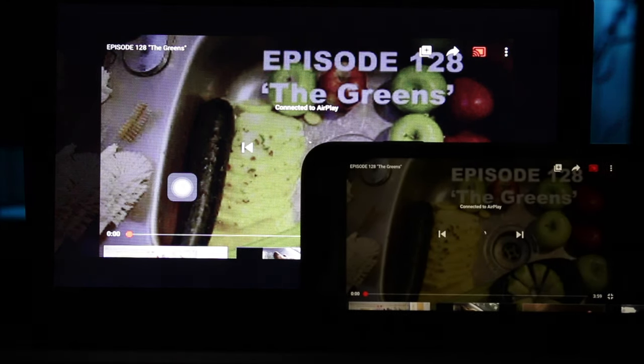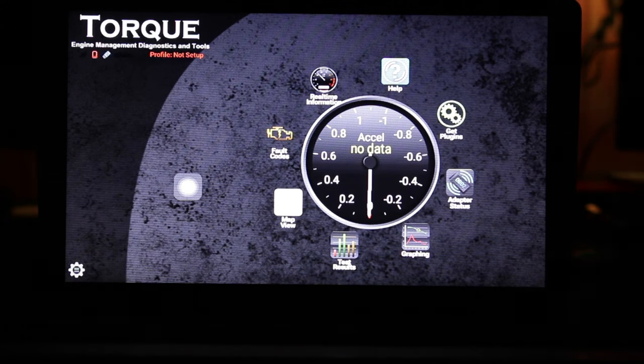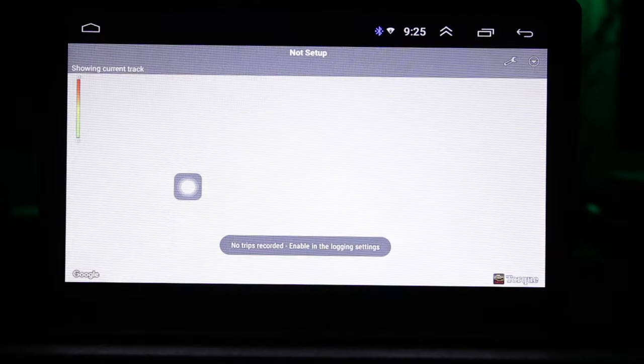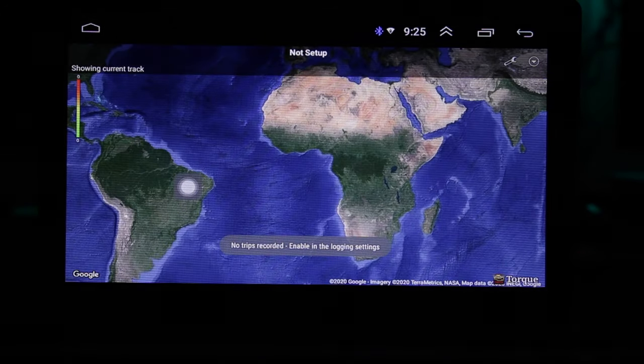Whatever. Torque Pro, one of my favorite apps. I can't fully demonstrate it because I'm not inside of a car with the OBD2 chip that is required. But it's a great app, and I've demonstrated it in other videos, so go ahead and check those archives, please.